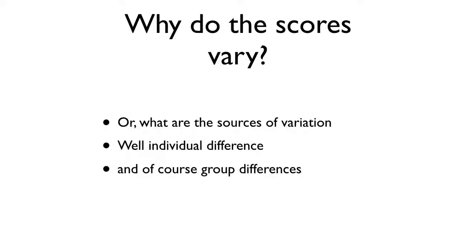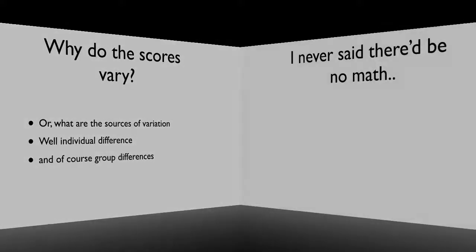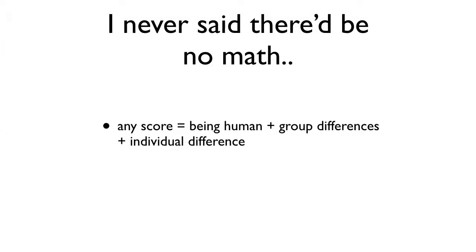Make sense so far? Okay. So, any score equals some base level of just being a human that everybody's exactly the same on, and then the possibility of group differences. So everybody's going to have the same score for being human, which I believe is a sci-fi show, plus any group differences, plus any individual differences. So there's no multiplicative factors in this. It's a completely additive model. Does that make sense again?